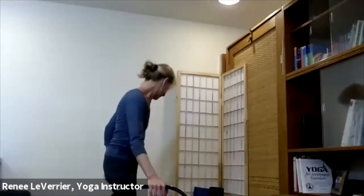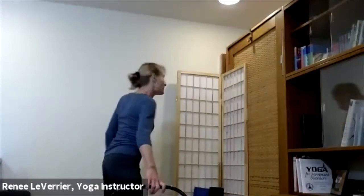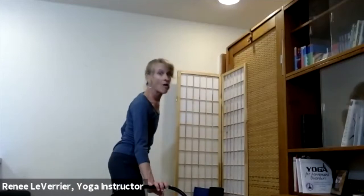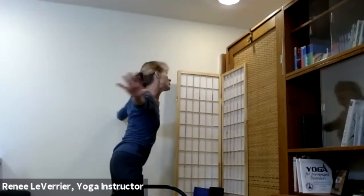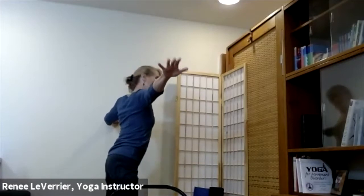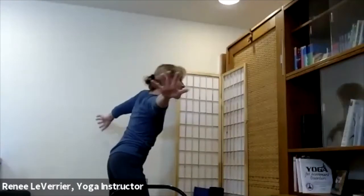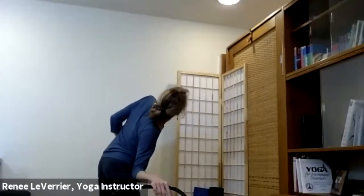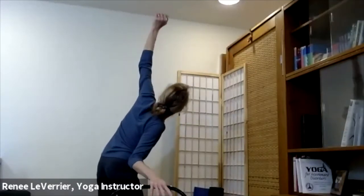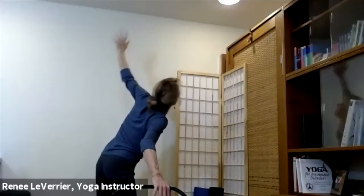We're going to do the other side. Separate our feet about shoulder width apart and reach our arms out into a T — you can hold on to the wall or a chair for support. Pressing down through our feet, out through our fingertips, up through our head — that five pointed star. We're going to reach our right hand toward the center; your weight shifts over to that right leg. When you can't reach anymore, let your hand come down to the chair, and then that left hand sweeps up. One more exhale, then bring it back.